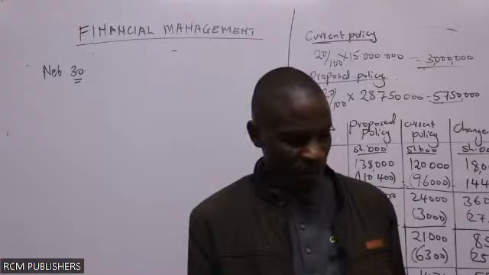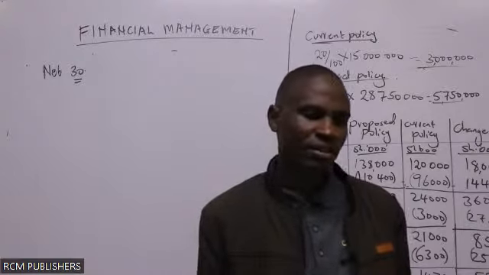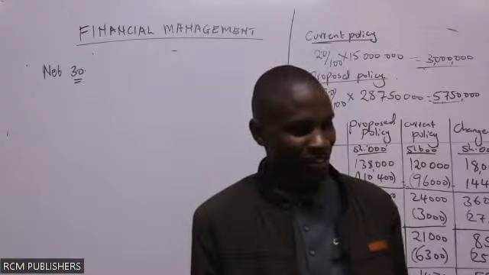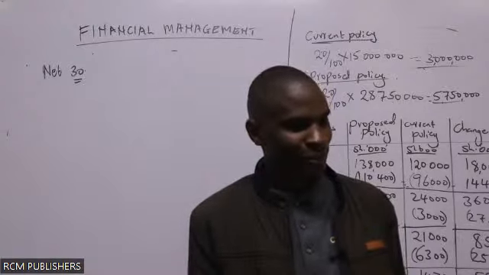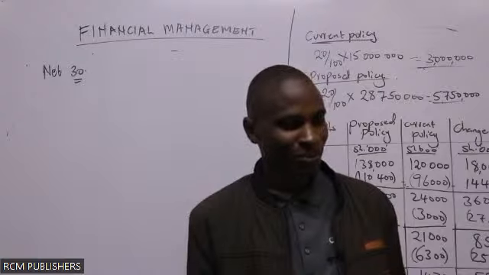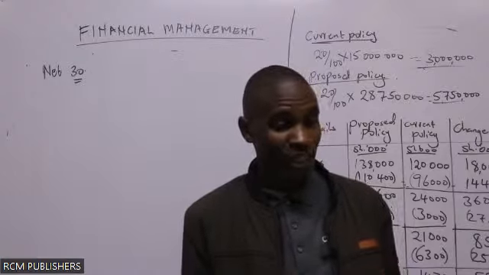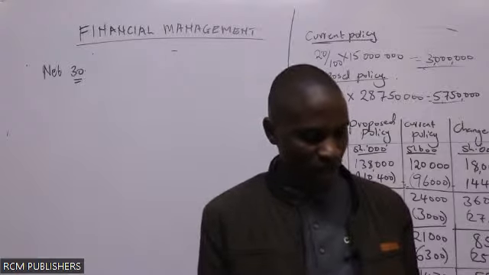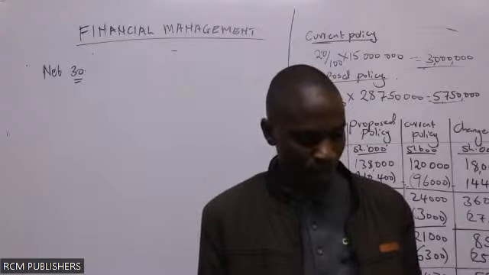A new credit assistant officer will also have to be employed at a salary of 500. We did this. I think we did this. Tell me if we did this, or we just continue and do it. We didn't. Okay. A new credit assistant officer will also have to be employed at a salary of 500,000 per annum.